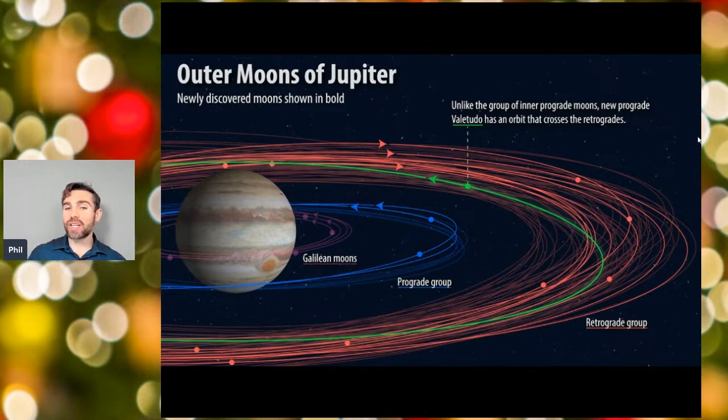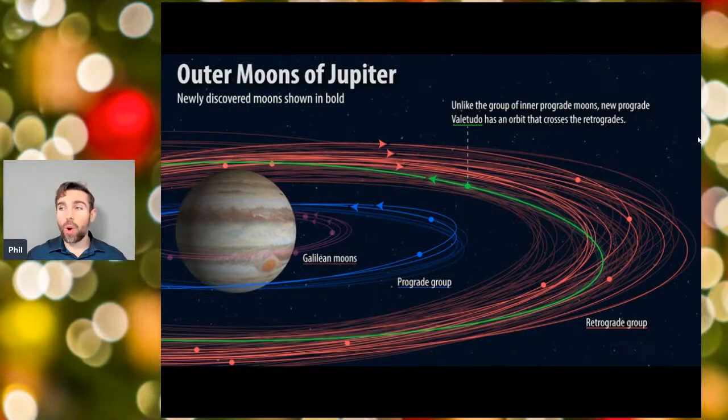But the interesting group here is the retrograde one, which is the red. These are located much further out, and they orbit in the opposite direction. Now, there's no way that they can end up on orbits like that if they formed with the planet, because, as I mentioned before, it takes an enormous amount of energy to place them on opposite orbits. Because the planet is rotating in the same way as they form, you conserve things like angular momentum, and you can't just flick that around. There's an enormous amount of energy involved there. So the only way they can really end up on those sorts of orbits is if they came from somewhere else to start with.